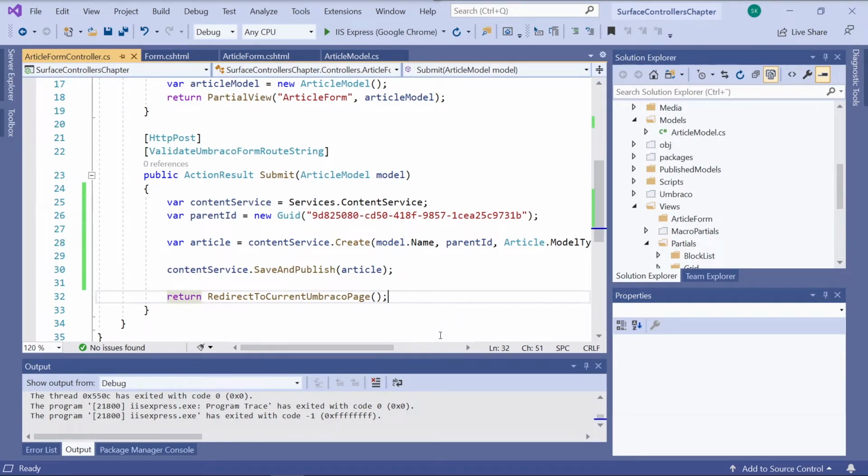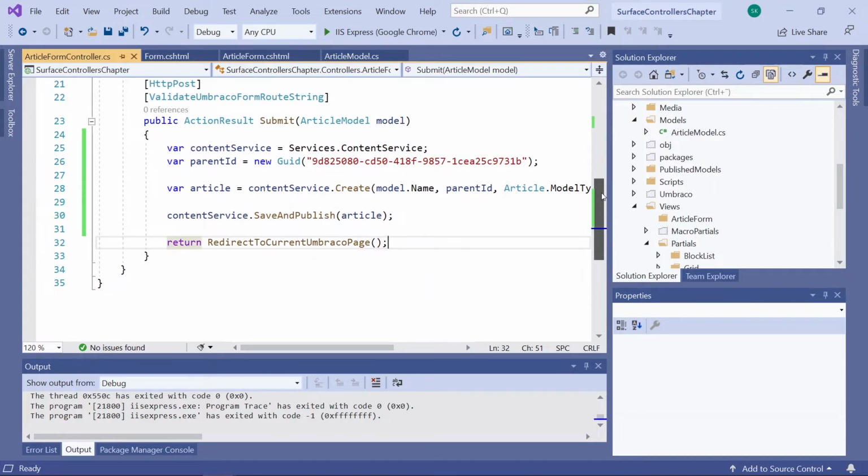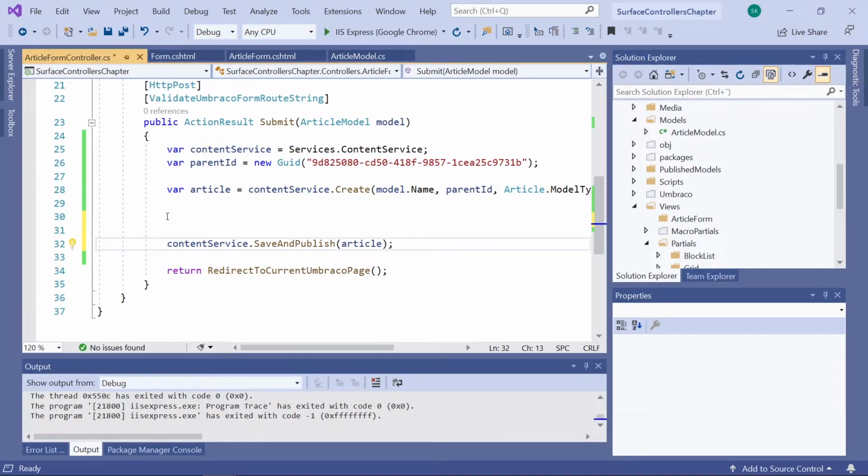In order to map the data to the correct properties, we need the alias of the properties. And then we need to use our article variable from up here to set the values of the properties using the data coming from our model. Our model, which we already have access to by using the model variable. So let's start with the summary property, as we have already mapped the name of the article to the name of the content item. So we'll want to do that before we save the article.